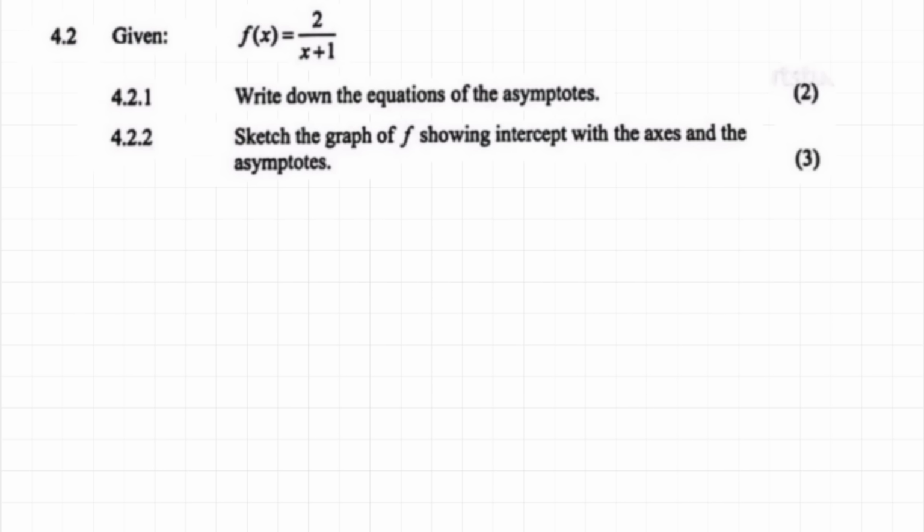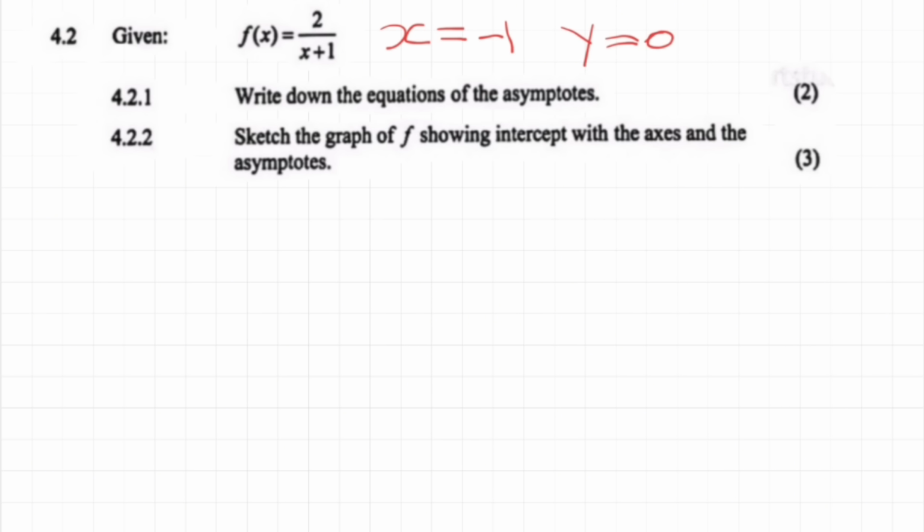So the next one, we're given f of x, which is 2 over x plus 1. So this is a hyperbola graph. We're asked to write down the equation of the asymptotes. When we look at the asymptotes, we just look at this and also this one here. I hope no one in grade 12 writing doesn't know how to answer this type of question, guys. So our x is going to be -1, and y is 0, because we don't have a horizontal shift. Perfect.